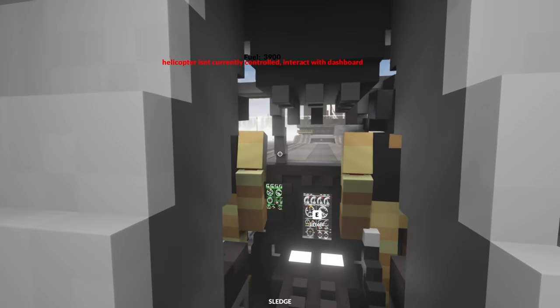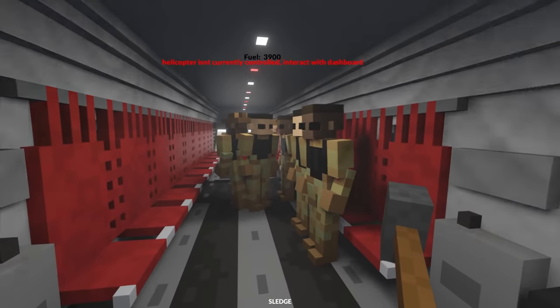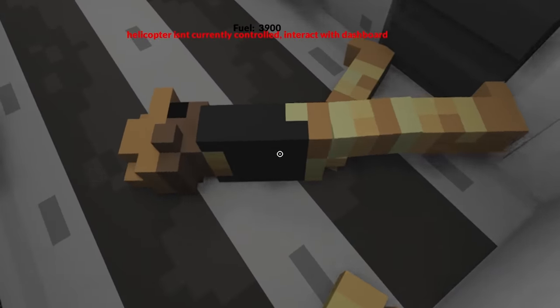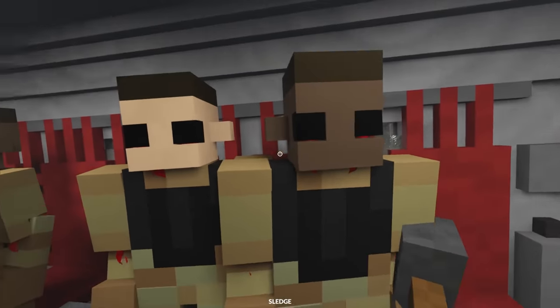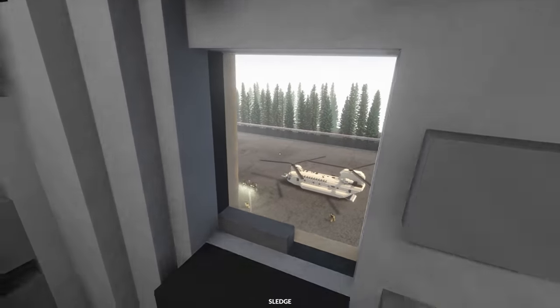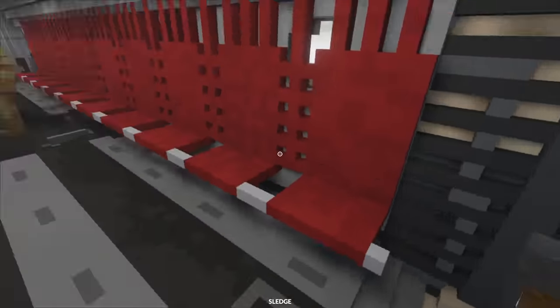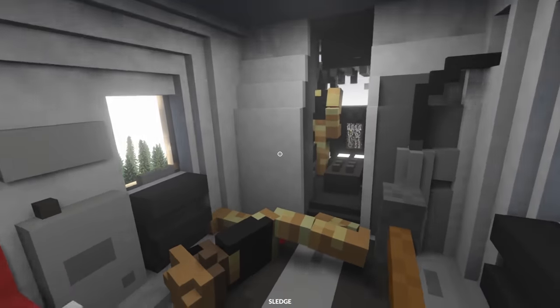So remember, the challenge is for me to fly around the rocket and have all these guys survive. Apart from this one, he's already dead. Okay, boys, don't worry, you're in safe hands. I'm a trained helicopter pilot, man. That's right. Okay, so let's gain some more altitude, make sure we're high enough up in the sky, and then we should be able to maneuver around the rocket safely.